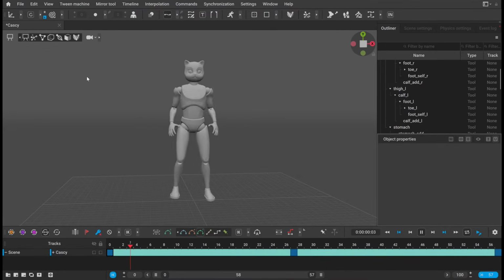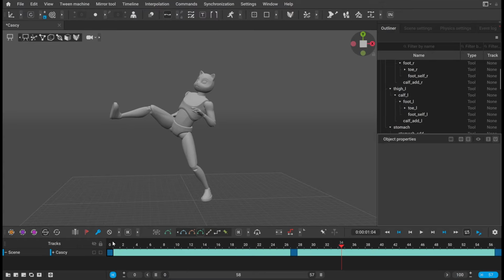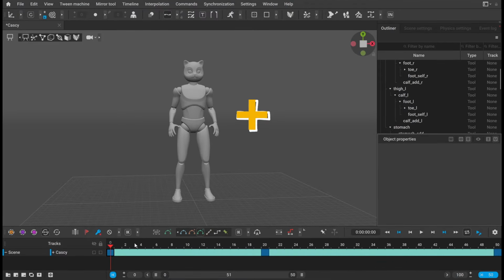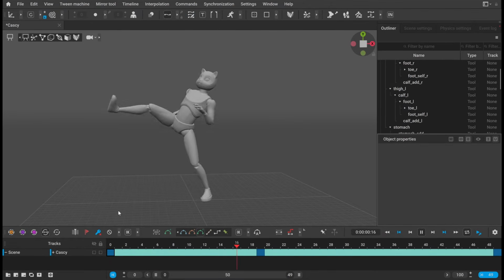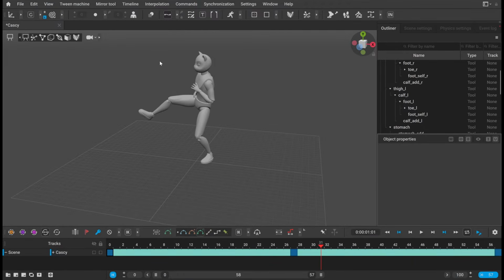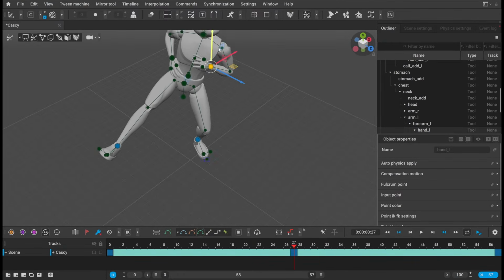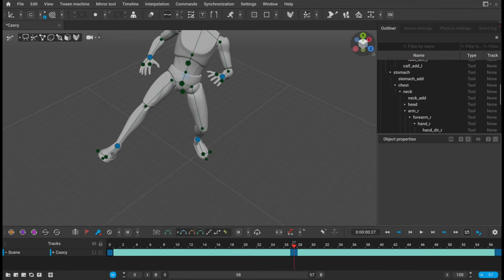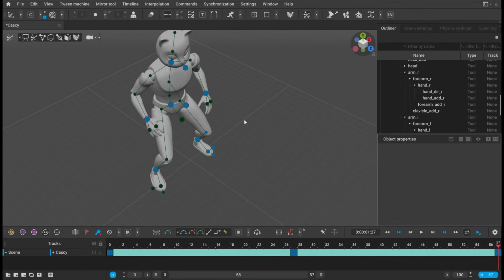And if you want to make the animation last longer or make it shorter, all you have to do is click the plus or the minus button from your keyboard. As you can see, making the in-between frames longer or shorter makes the animation go faster or slower. And along the way, you can tweak every single body part, like I just moved the hands right now.